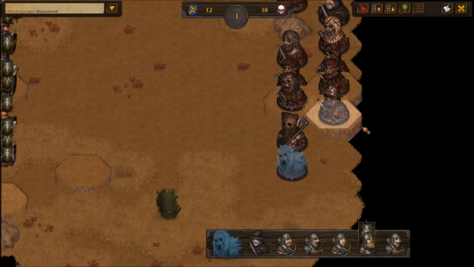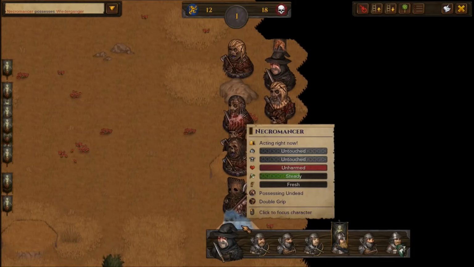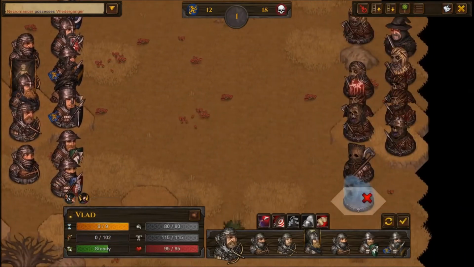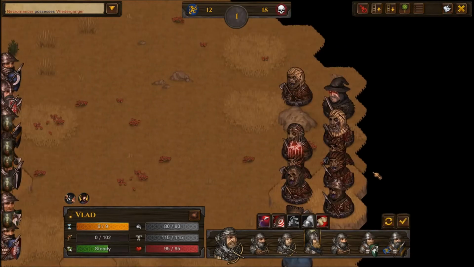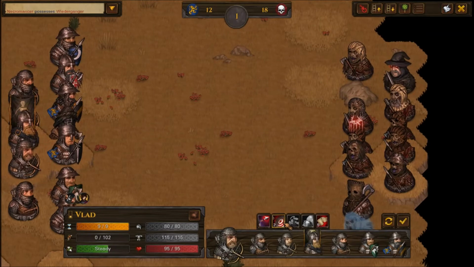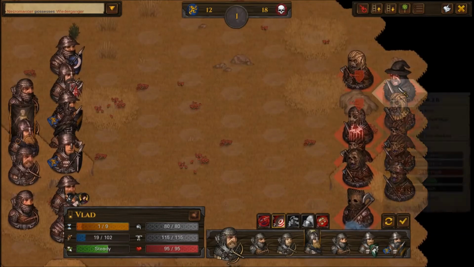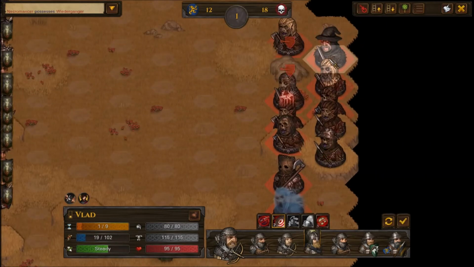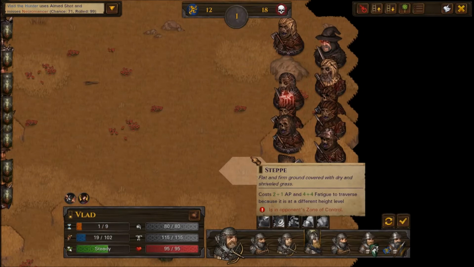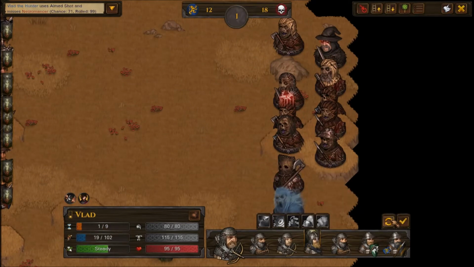Alright, so yeah, we got a bunch of zombies and a necromancer. And at least one geist, excuse me. We also have a fallen hero. So obviously the necromancer is going to be our primary target here. It looks like I can hit basically anybody. They're all in range. He's got heavy armor. I don't think our bows are going to be of much use against him. So I'm just going to take a shot at the necromancer and see where that ends up.